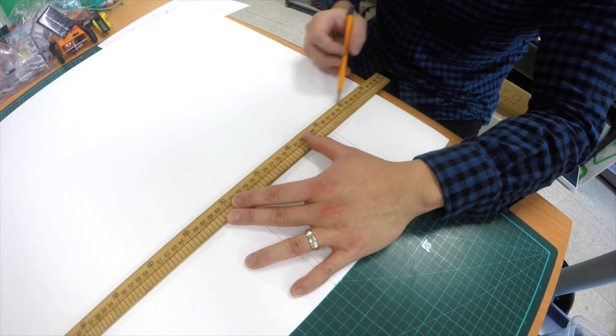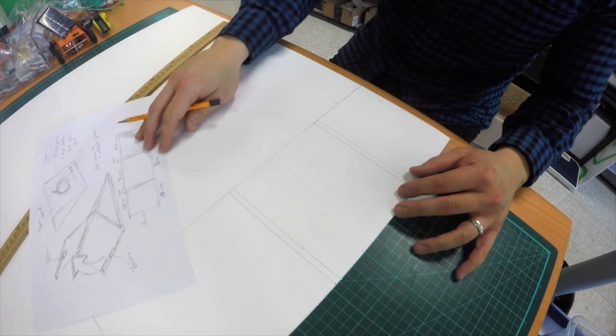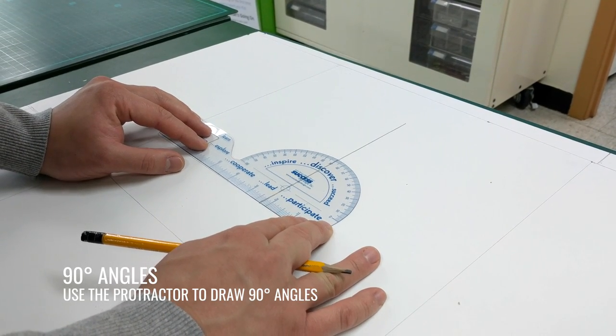First, use a ruler or a meter stick and a pencil to draw out your lines. Make sure to have your blueprint in hand. If you are drawing rectangles or squares, make sure the angles of each corner are right angles. You can use the protractor to check if your lines are 90 degrees.